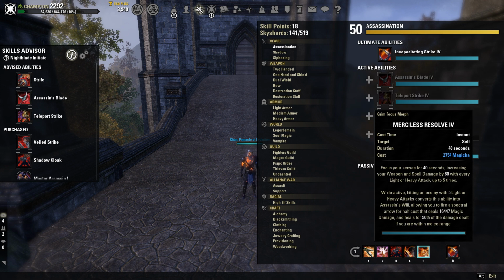Merciless Resolve. This is another one of those things where you have to stack it with light attacks, and on that 5th stack, you get a bow proc.